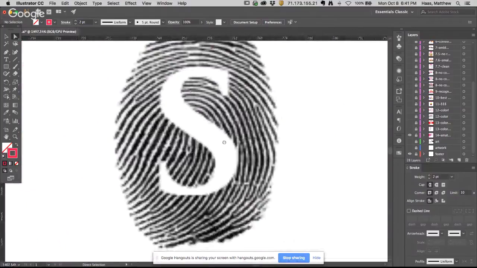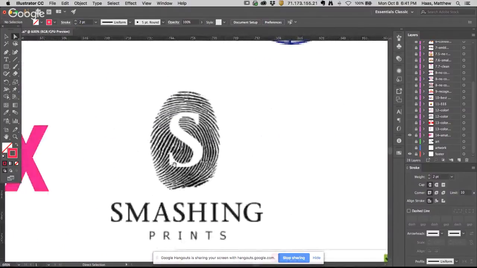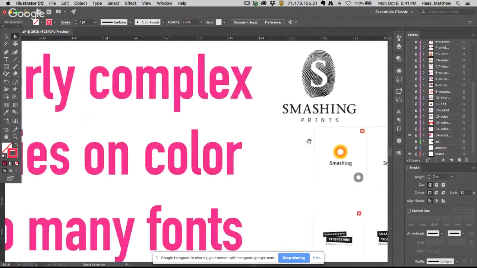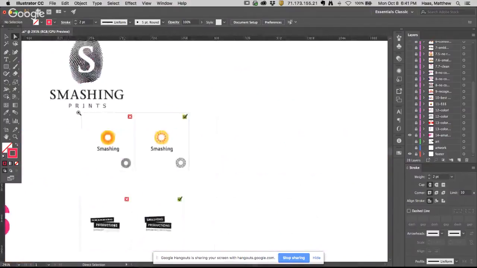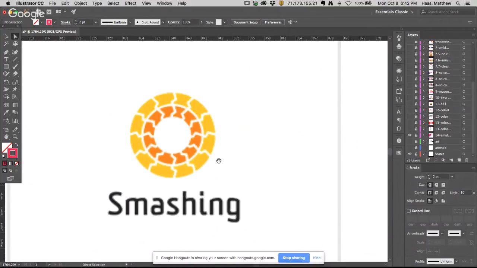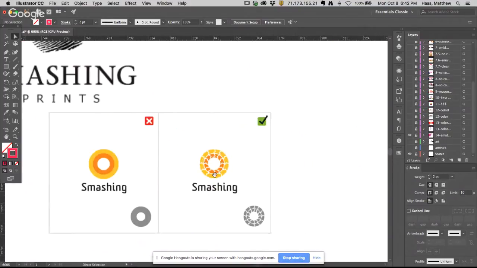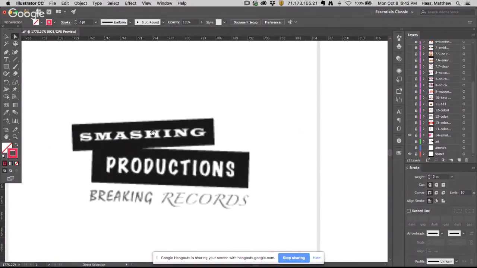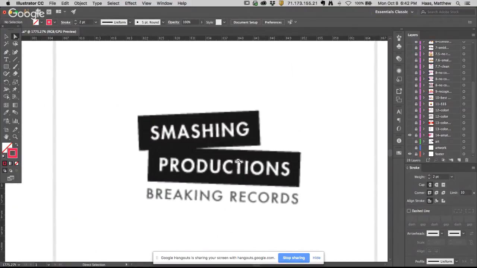Look at that. That's not a good logo. Too much complexity happening there. And then, don't rely on the color to give meaning, because if this goes gray, it's not going to look like two bands. So here is a better use. And don't go crazy with fonts. Four different fonts, I mean, come on. That's not really communicating anything. That looks much better.